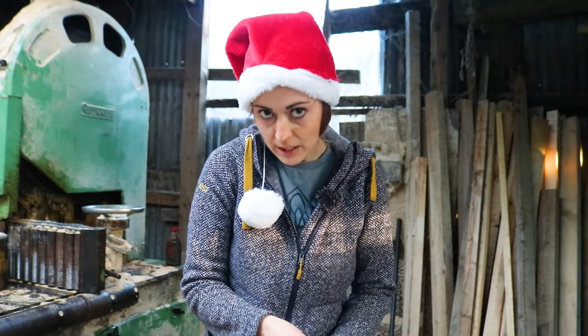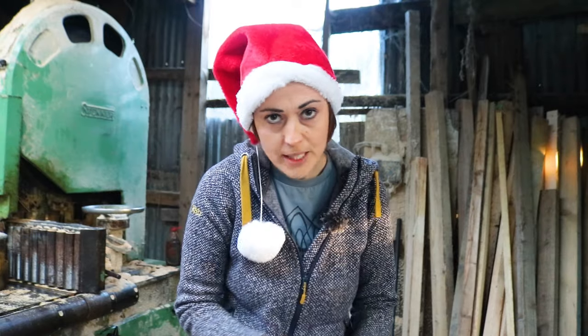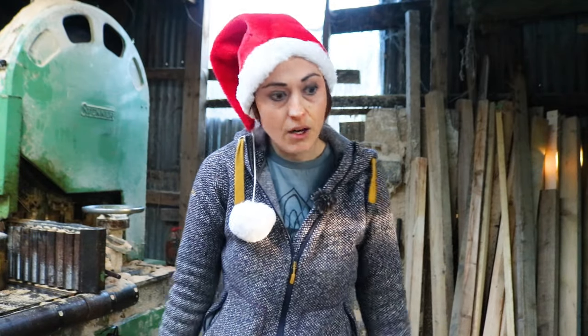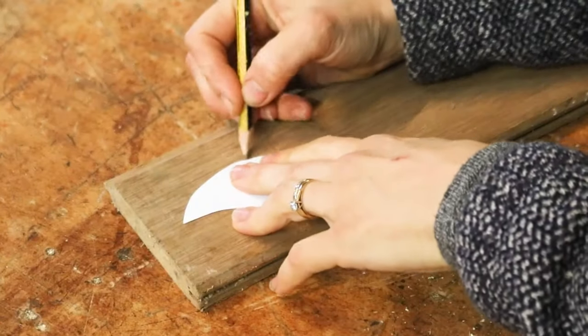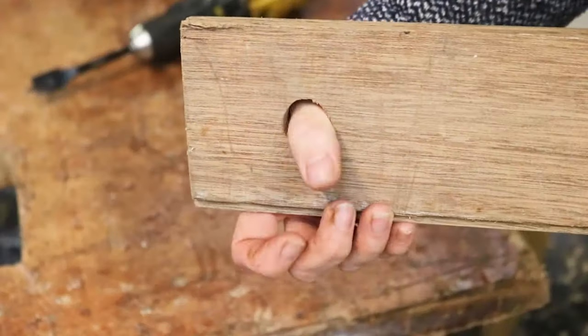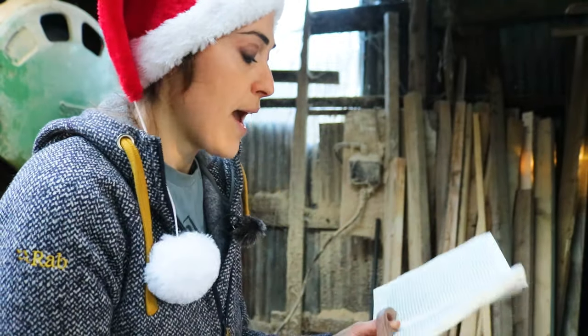If you've got any friends or family that love to read physical books, not audiobooks, then something that is really cheap to make and quick are some page thumb holders. Please don't even consider buying a template, because all you need to do is fold a piece of paper in half, cut out a shape, draw around it on an off-cut piece of hardwood, drill your thumb hole, and cut it out. A lot of people told me they swear by them when they've got arthritis in their hands.